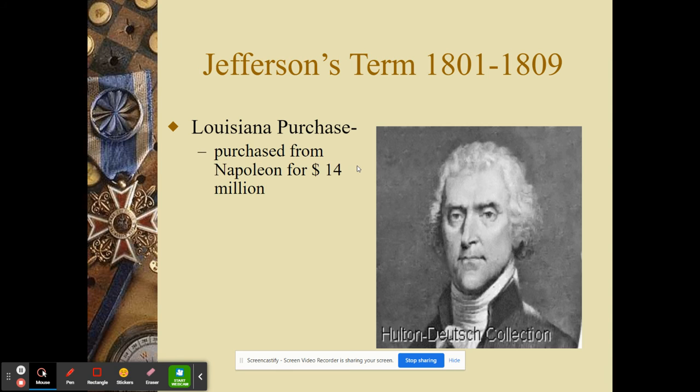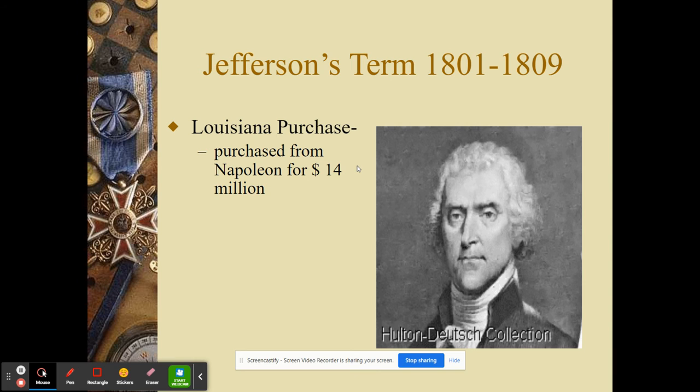Okay, so Louisiana Purchase, this is another example. So if that was federalism, remember, Jefferson's now the president, right? Comes in after Adams. That's how the musical goes, remember? So Jefferson comes in as president, and Jefferson is an anti-federalist, all right? So he wants to lower the power of the government. Well, there's one little catch here. Napoleon is fighting a war with the British, which is going to lead to a little thing called the War of 1812 here in the United States. But Jefferson needs to purchase this land from Napoleon. It will double the size of the United States.